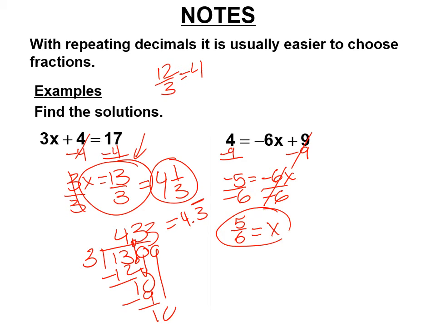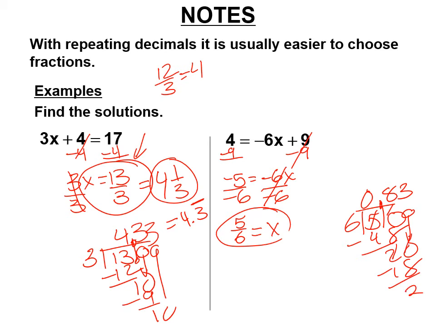Why would you do anything else unless you're asked for a decimal? But if you foolishly try to make it a decimal, you're going to have all these problems. 6 doesn't go into 5, but 6 goes into 50 8 times. 6 times 8 is 48. Remainder 2, bring down a 0. 6 into 20, 3 times 6 is 18. Remainder 2, bring down a 0. 6 into 20, 3 times, and you get 3 forever. The other correct answer is 0.8 with 3 repeating. Okay, and way more work. Unnecessary.